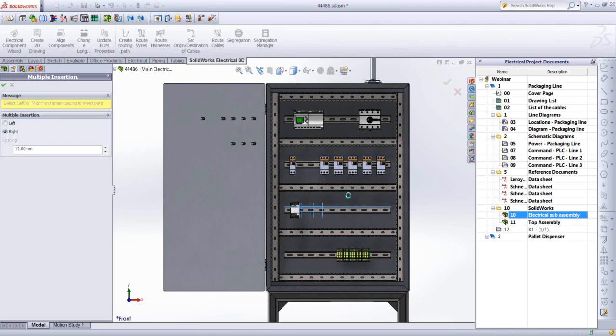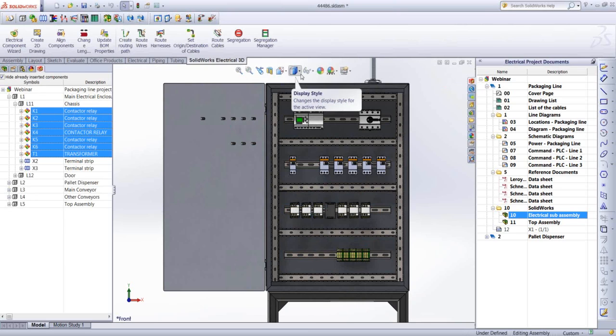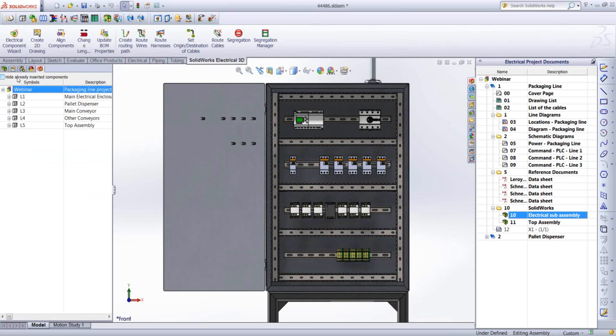You can notice very quickly it's just placing all the components. Alright, so I've got all the electrical components in there now. If I refresh it to see if I've already inserted all the components, you can see there are none left in terms of components.